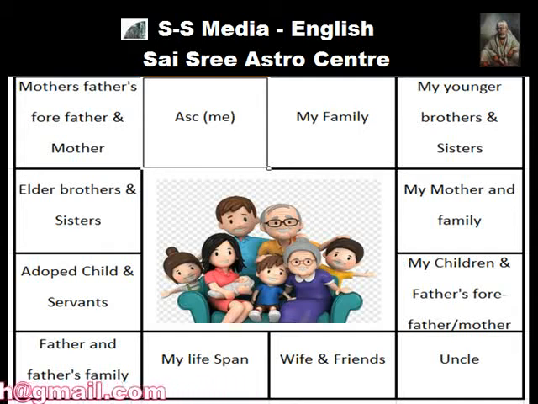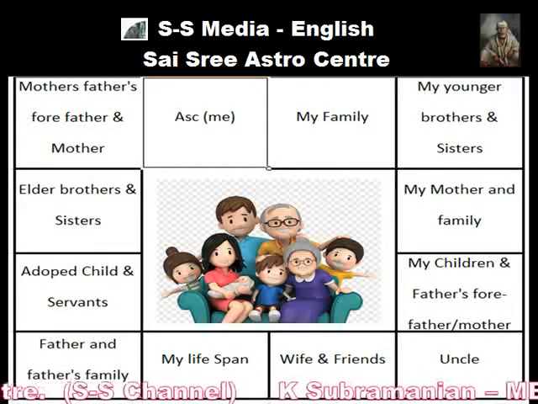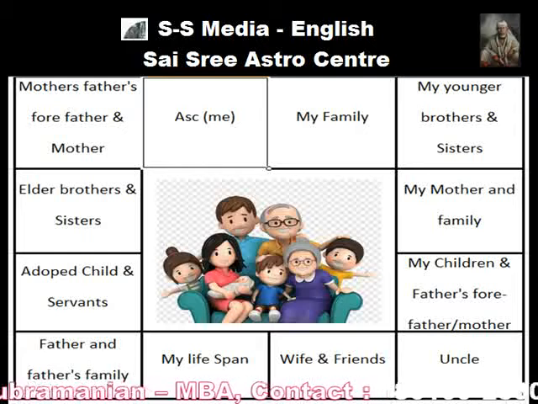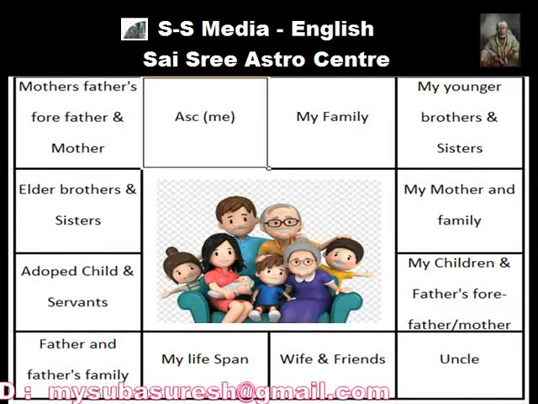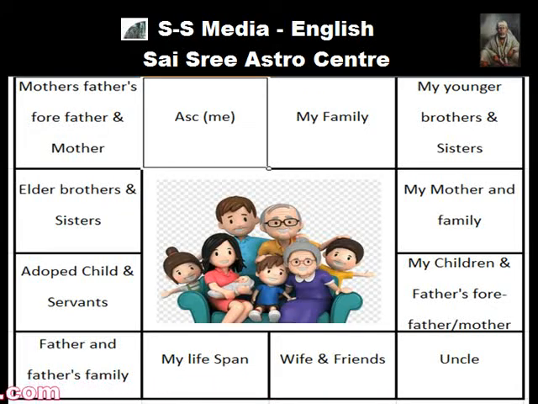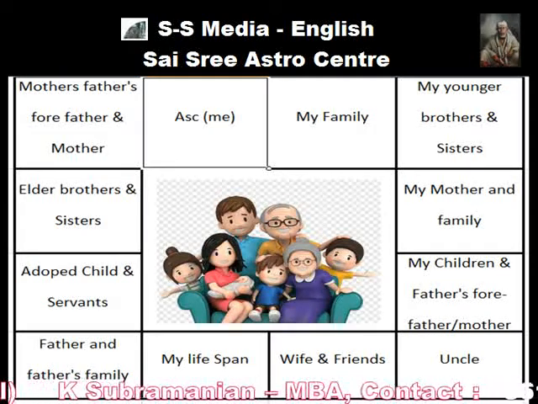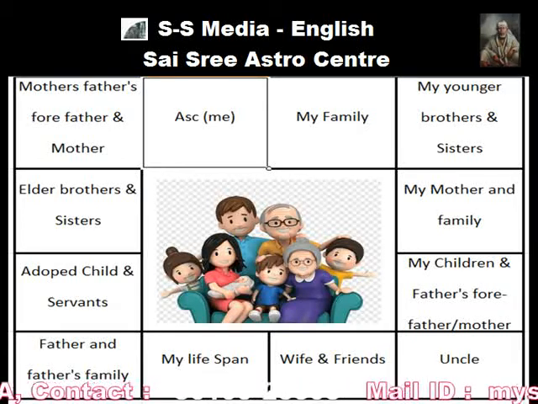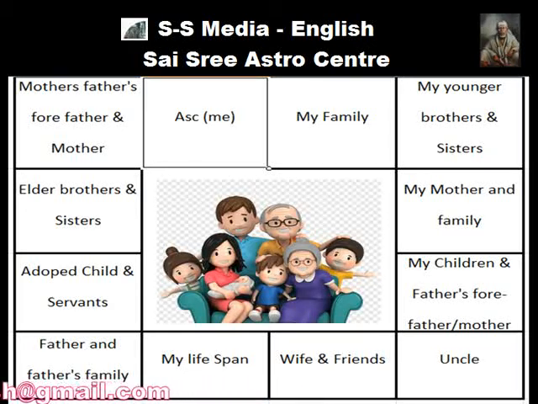Based on the planets available in these houses, we can easily say from each relationship who will be cooperative, who will do good things to you, and who will do bad things to you. If in a particular house there are subha grahas — that is positive planets — like Jupiter, Venus, or Moon, then we can say that you are going to be benefited from that particular house and the relationship will be very kind to you. At the same time, if you have pava grahas or bad planets seated there, like Saturn, Rahu, or Ketu, then that particular bhava is spoiled and that relationship is not beneficial to you.